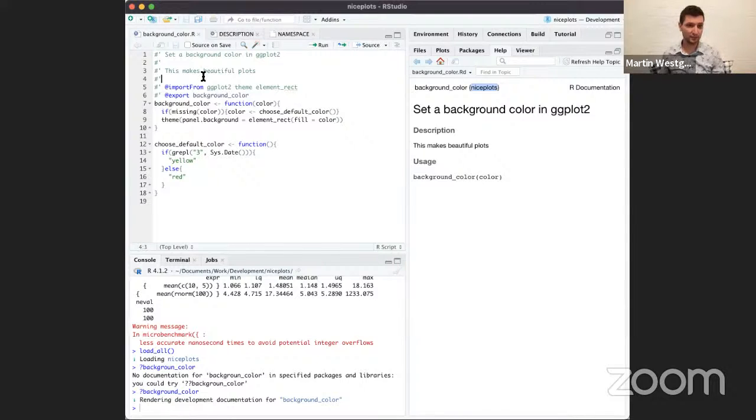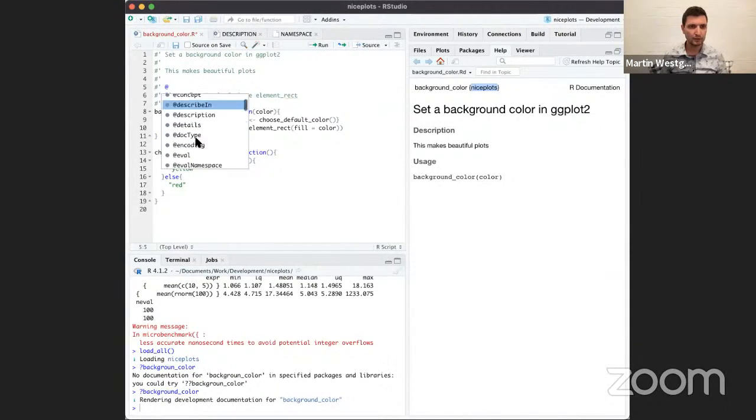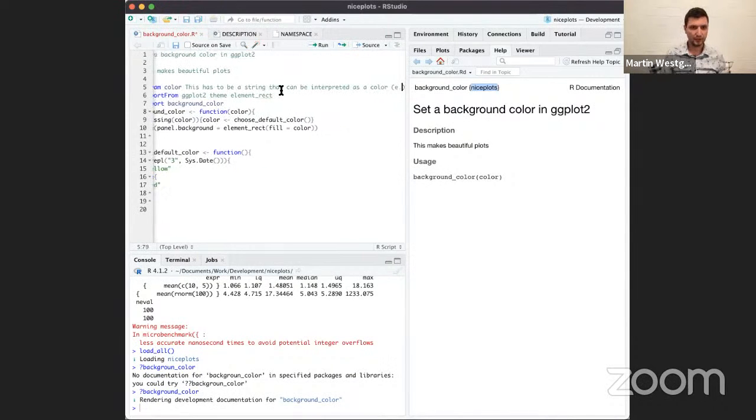So actually something that is critical to documentation that I've completely missed here is, oh gosh, what's it called? Sorry, I've got my notes here and I've completely gone blank. So there's a name, no, it's not one of those. Parameters, I should remember that. So this is the bit that the user is actually going to need. And by user, I mean you in about an hour's time when you've forgotten what you've written. So usually the format here is you say the first parameter we've got is color, and then you tell yourself something about it. This has to be a string that can be interpreted as a color, e.g. a hex code, whatever.